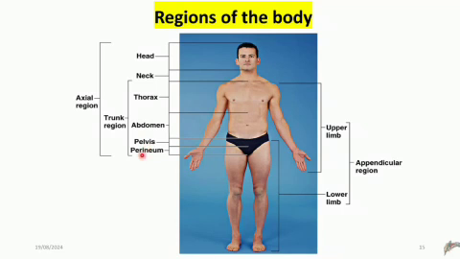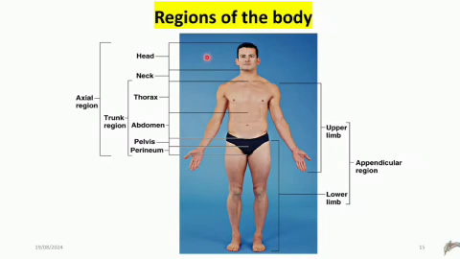Below the pelvic region, we have the perineum. The perineum is that area of the body between the anus and the external genitals. In men, that area is between the anus and the scrotum. In women, between the anus and the vagina opening. That small area is called the perineum. It's very important. It has very many vital structures that are very critical. You learn about all these as you continue. This semester, you're only going to cover organs in the chest and organs in the abdomen.